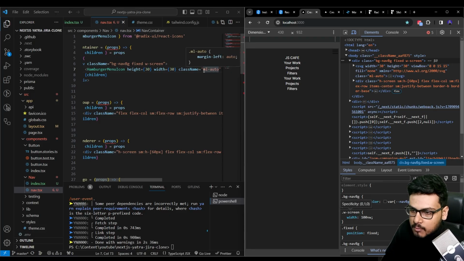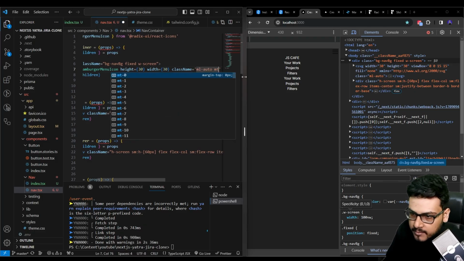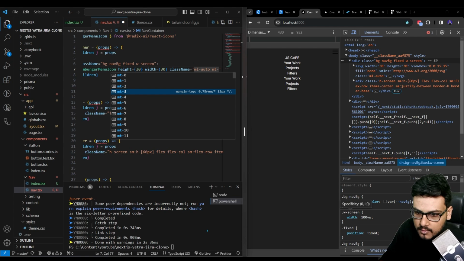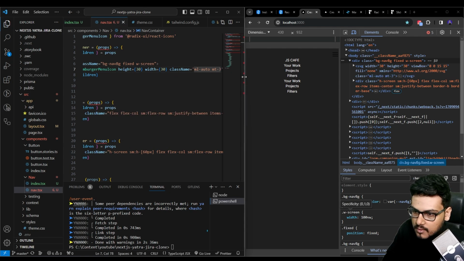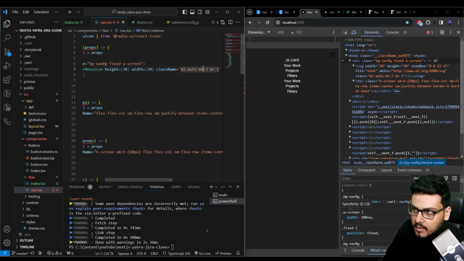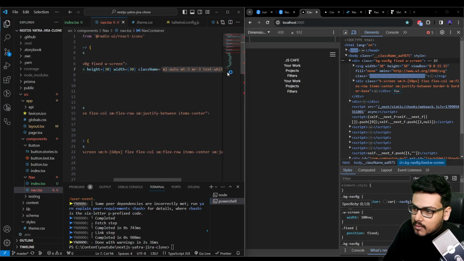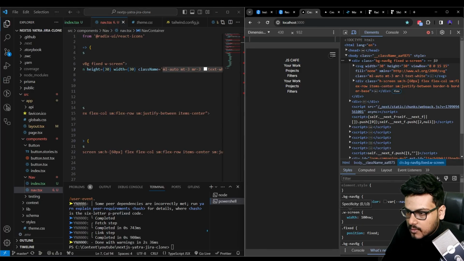So ml auto, the moment we added ml auto, it moved to the left, and from empty we can give 12 pixels. Okay, and mr also 3. And what is the color? We want it to be white, so it has to be text white. Okay, this looks awesome. And maybe we can work a little more on the font sizes of these menu items.